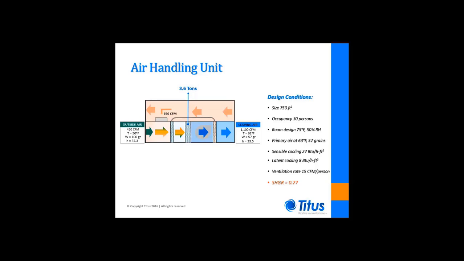to the classroom. This mixture will then be cooled to saturation at about 55 degrees within the cooling dehumidifying coil to reduce its moisture content to the required 57 grain level. This will require about 3.6 tons of cooling. It must then be reheated to its discharge air temperature of 61 degrees using the runaround coil. Its temperature will be assumed to rise by another 2 degrees before it's discharged into the room. The return and exhaust air conditions are also shown on this illustration.